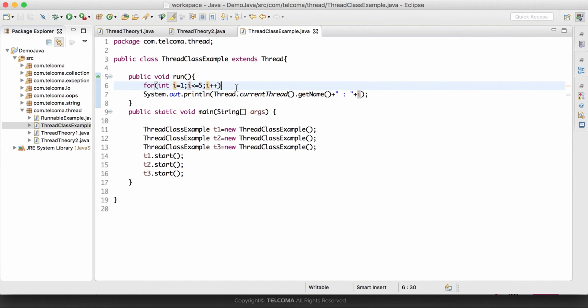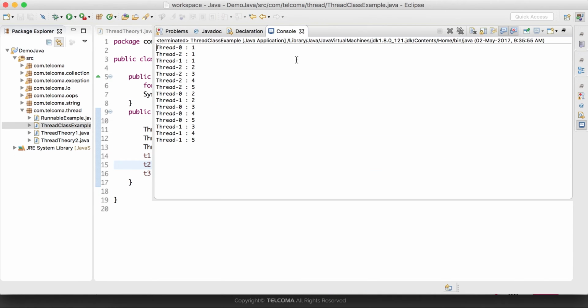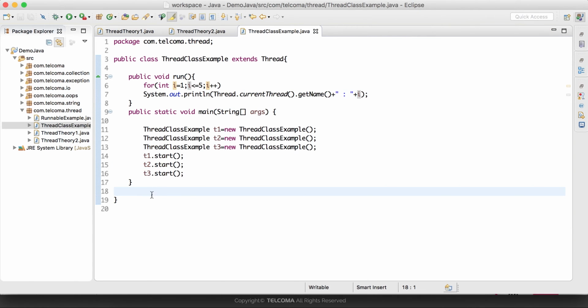This is a single statement, so we don't need to use the curly braces. So we have these three threads, and let's see how they will run. And here you can see that they print 1 2 3 4 up to 5. All the three threads printed up to 5.